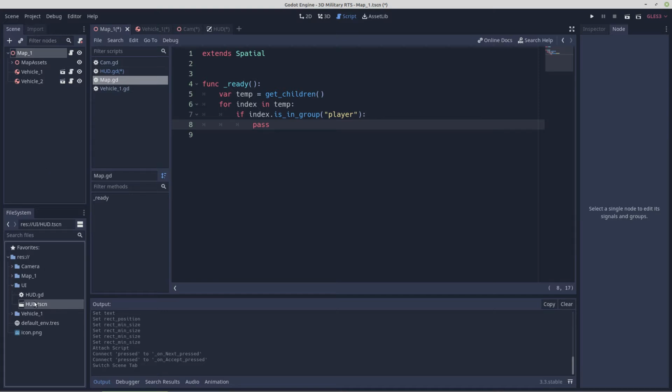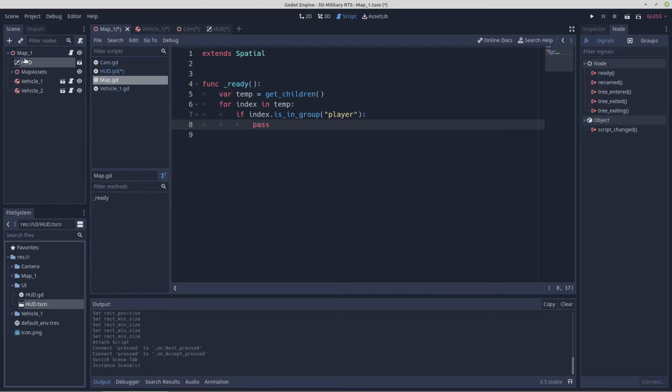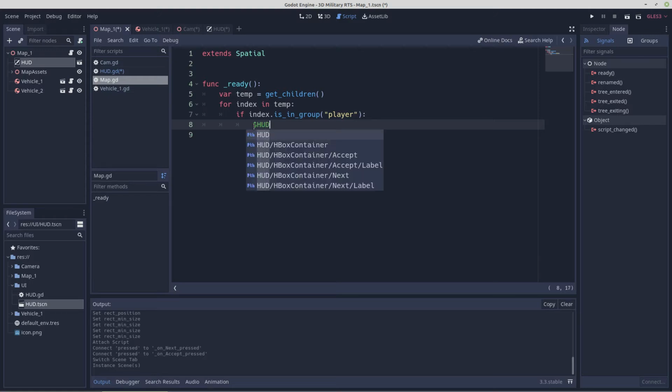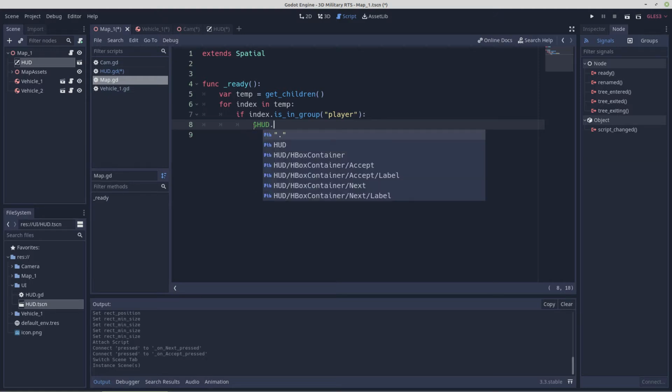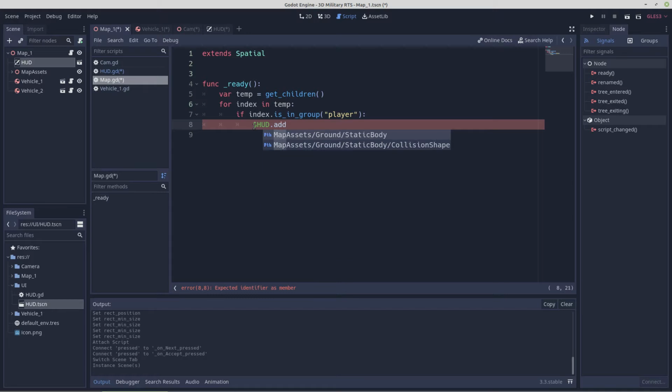And I don't know what happened there. So this will be able to just go indexes in group player $HUD dot add units index.